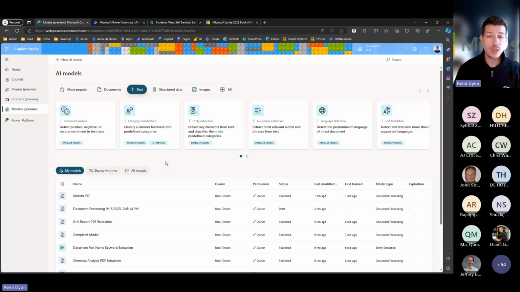We've seen also in the video that you can import GPTs. That's the OpenAI format of custom GPT model. That's not in my demo tenant yet, but it's coming to Copilot Studio later this year or beginning of next year. All right, so those are the main new features in Copilot, and that's what we're going to use to extend M365 Copilot in particular.